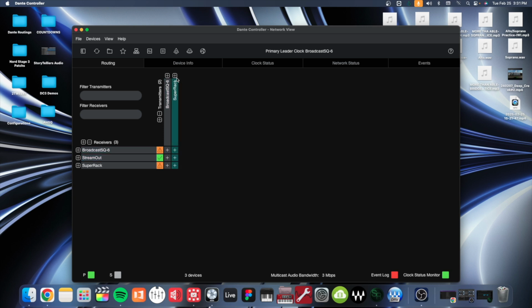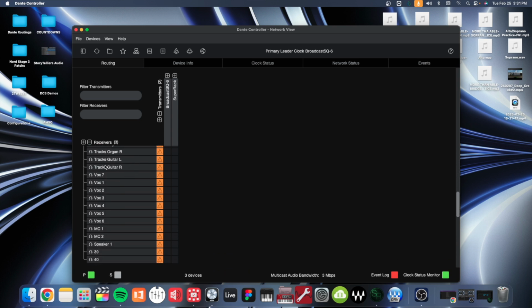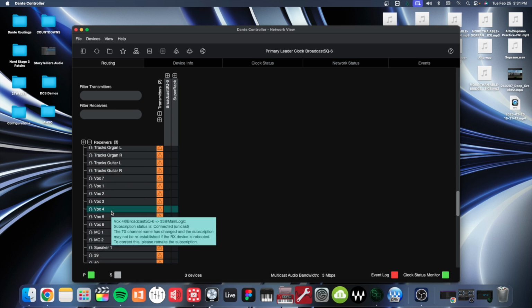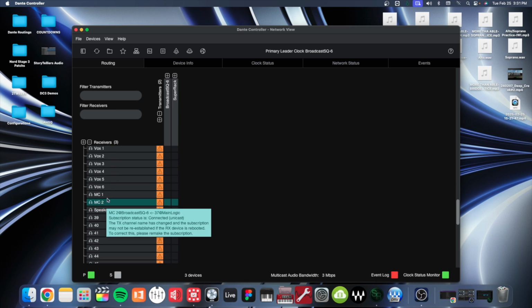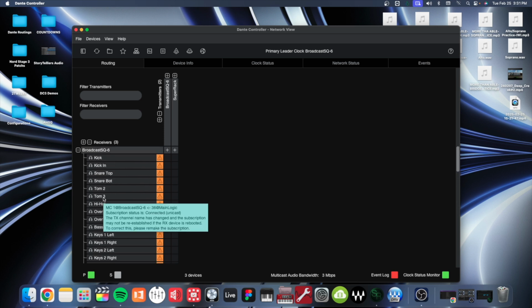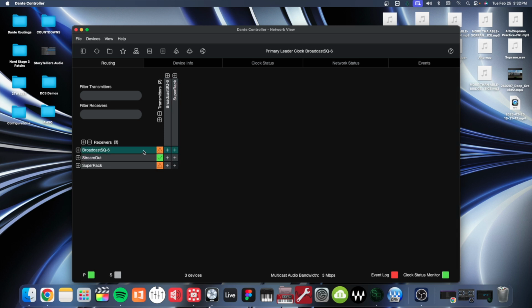So if you look on the receiver for the SQ6, you're going to see Vox 1, 2, 3, 4, 5, 6, and so on. This will not have names. So like you normally do on a week, go find your names, go match them up, and then type them on the SQ, just like the normal procedure. All right, and that is it for the basic gist of Logic.